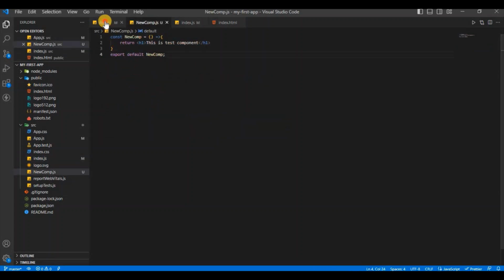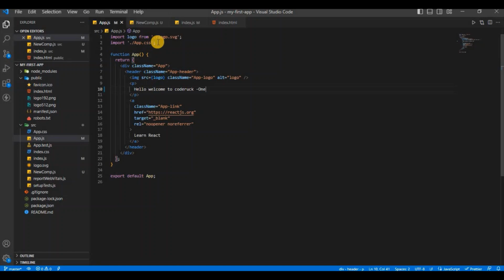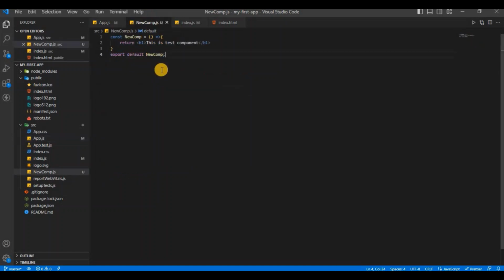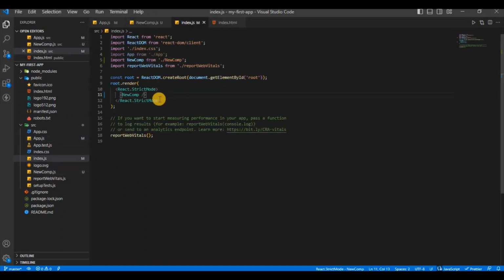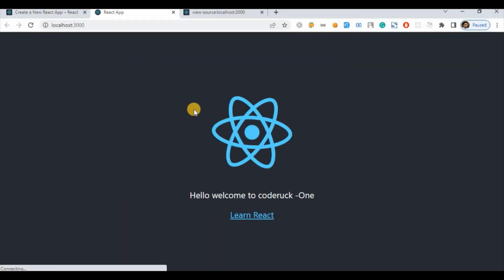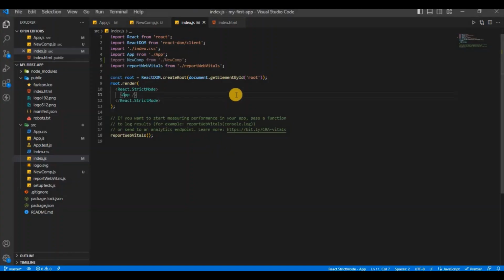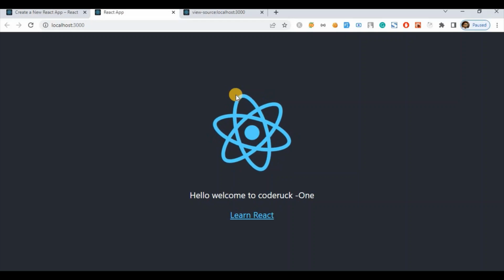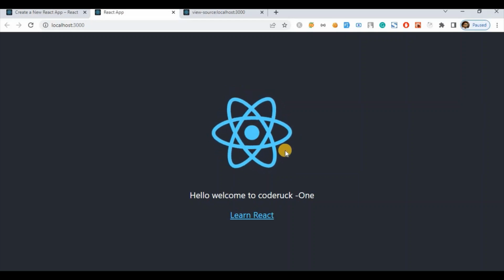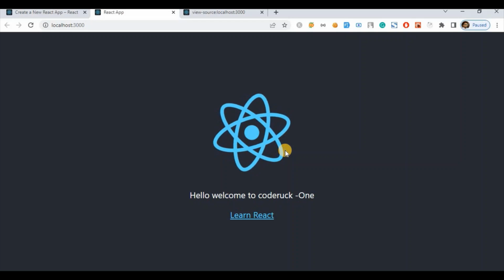That's because in app.js they are importing app.css and the logo and placing them in the component, which is why it shows the design as well. Now I'm just replacing the default one which React provides us. You don't actually have to refresh, because once you save, React automatically does a hot reload, and because of hot reload you can see the reflection immediately once you save the file.